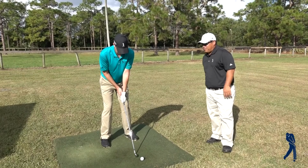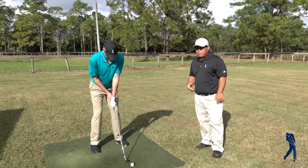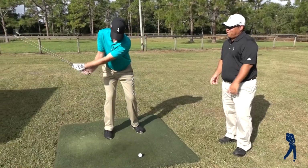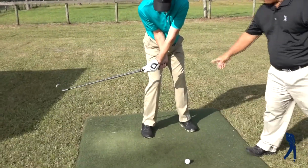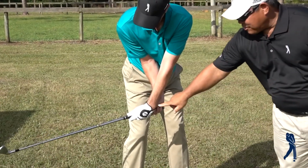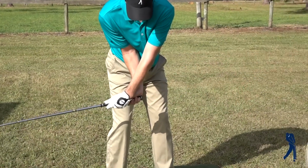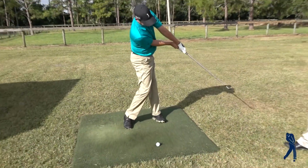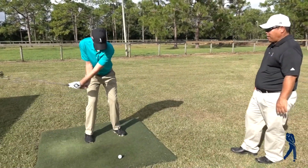Shingo Katayama was the number one golfer from Japan at the time, hitting balls like this. And basically, it's forcing the left wrist to do everything. The right hand is in an inert position. It can't do anything. So everything has to come from the left forearm rotation or supination, right? So basically, just take a couple of swings and try to feel like you're doing a lot more.